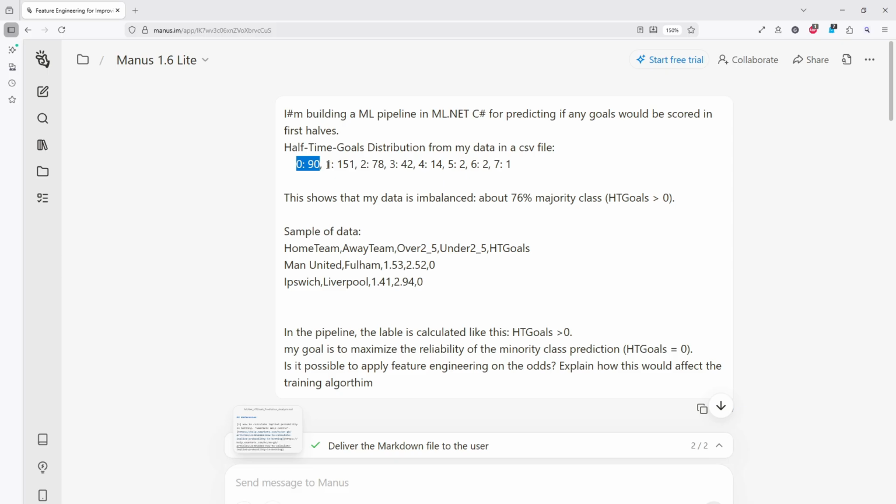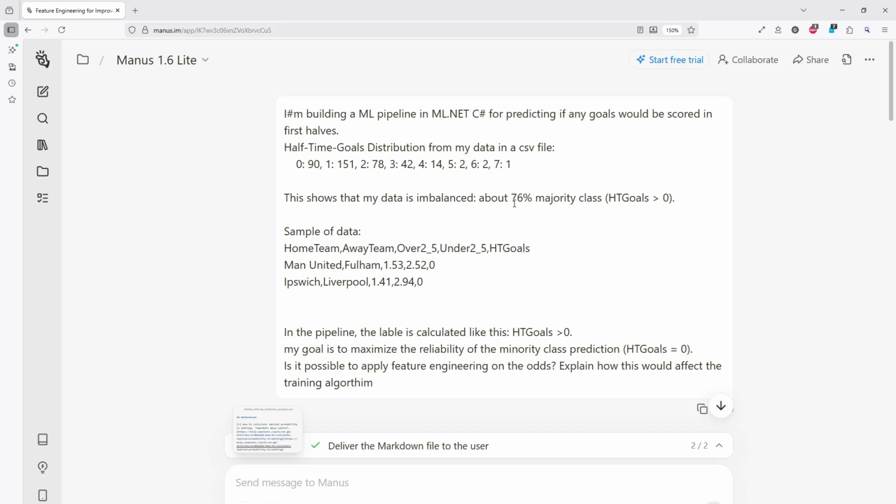Everyone could simply write a pipeline to predict the majority class. And as mentioned in the previous videos, this could be misleading. So for example, if you get an accuracy of about 75% when predicting the majority class, you would say, wow, this is very good, because every accuracy above 70% is said to be good enough.